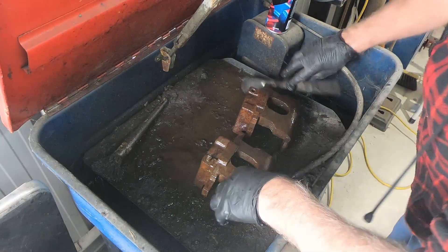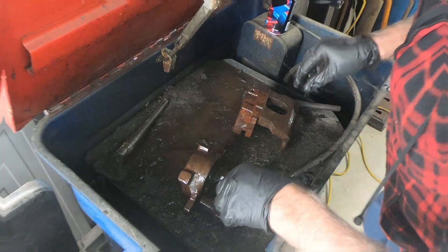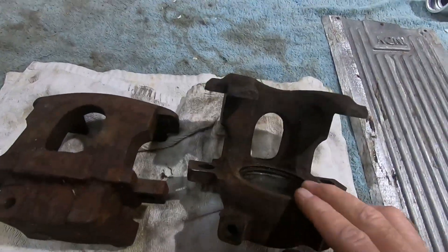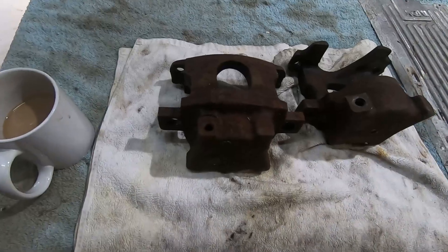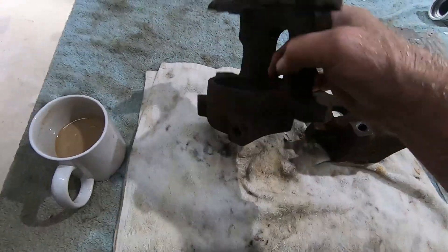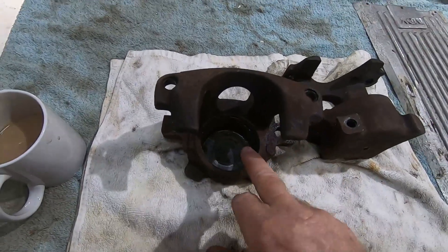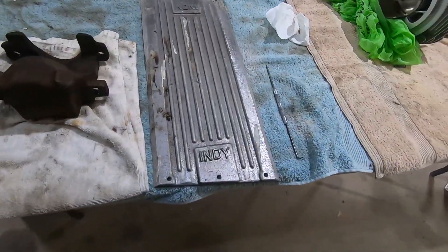Right, I'll take those out, give them a rinse under the tap and then put them aside to dry. Okay, I've come up with a plan for these old brake calipers - we're going to stick them in the dry blaster and blast off as much of that rust and crap as possible, but I'm going to steer clear of the machined area in here, and then I'll hydro blast them after I've dry blasted them. So they can sit here and dry for a minute.